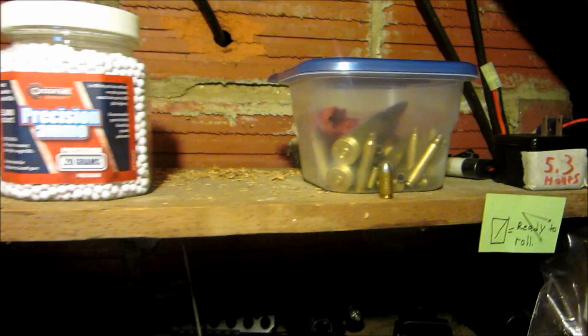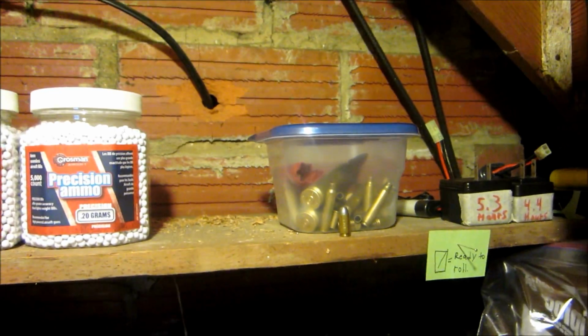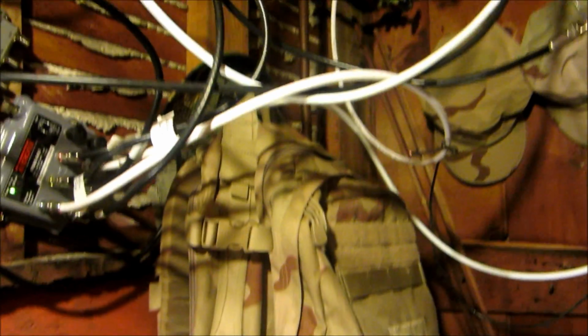So got some spent shells up here. Just because it's a gun closet, why not? I have an Oakley helmet up there with my flakjack goggles right there. Some old goggles, a lot of wires. My Camelbak, my tac vest, and Frosty the Snowman. Yeah. This is a closet really for everything. Yeah, there we go, Air Force. And then I've got a bunch of hats.